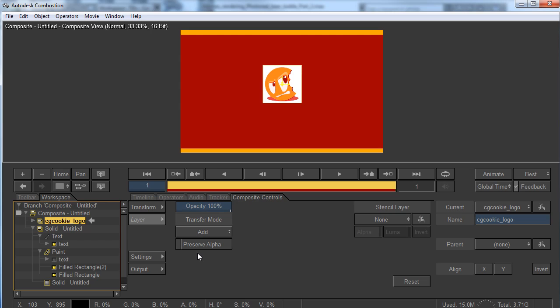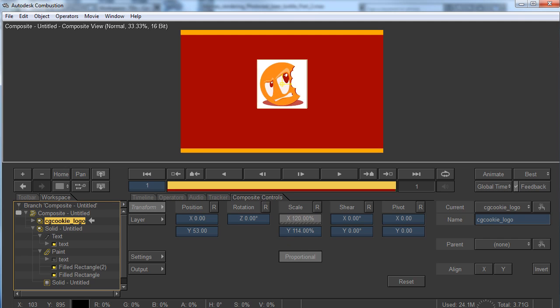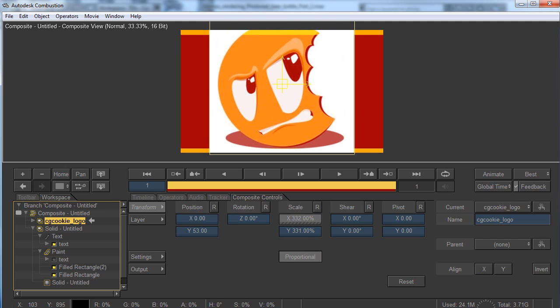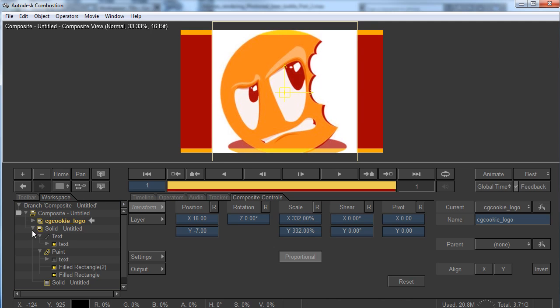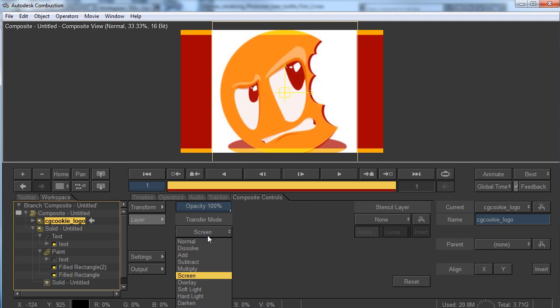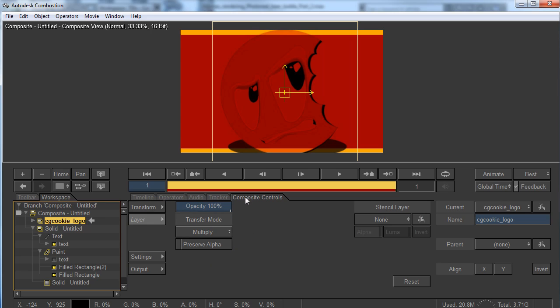Let's see if we can use it in a different way. And let's see if we go, for example, to have a bigger one like that, and let's change this one to multiply.